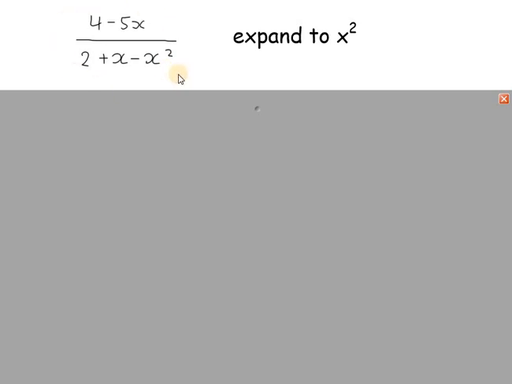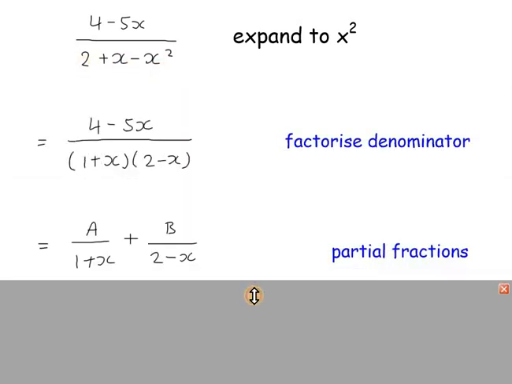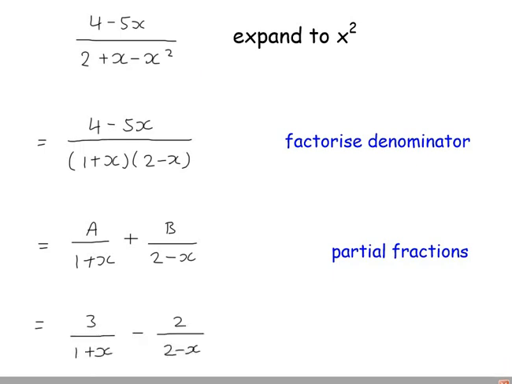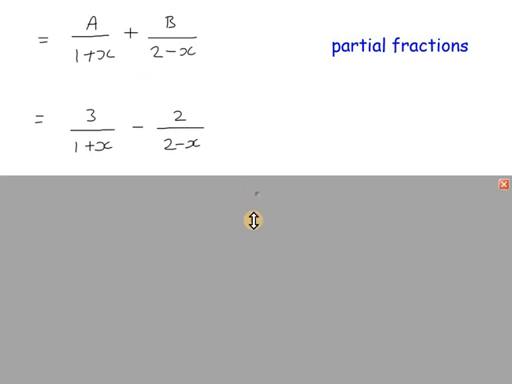So we'll start off with some partial fractions. So we need a fully factorized denominator, partial fractions, work out a and b, and we've got these. You need to watch my other videos on partial fractions if this part doesn't make any sense, but I've left out the working out. You can do that yourselves.